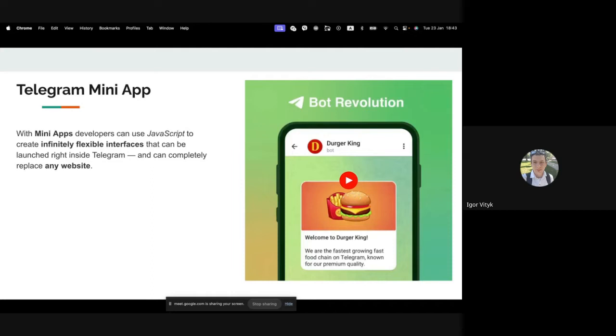I don't think I can agree with that, but in most cases, yes. These applications can replace standard web applications. Why? Because developing these applications is almost the same process as developing applications for a web browser, and in the background, this is also a browser which opens inside Telegram.